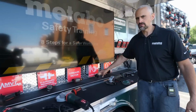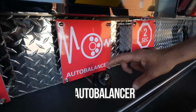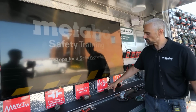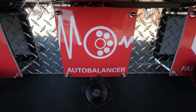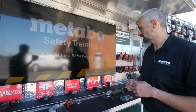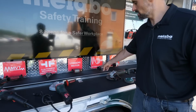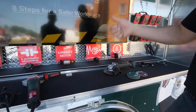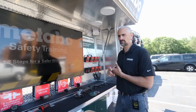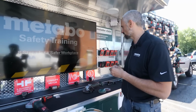Another anti-vibration feature, this really helps a lot. It's an auto balance, and it's on a lot of our safety grinders. It's like an alphabet for our grinders, but this is the A in our alphabet. It's a pressed inner flange that's non-removable. A lot of guys like that because a lot of these flanges fall off, and then they've got to go back and find flanges. This is pressed on, and how it works is there's bearings inside of here with an oil bath. When you turn that machine on, it spins and it actually offsets up to 90% of the vibration. So your abrasives last a lot longer, and your workers have much higher output because they don't have to put the grinders down more often because of the vibration.